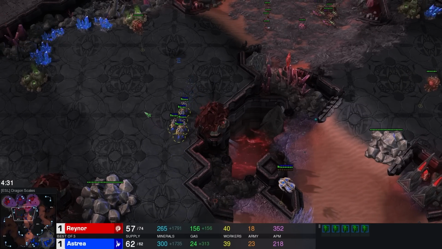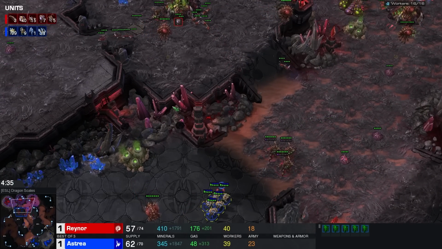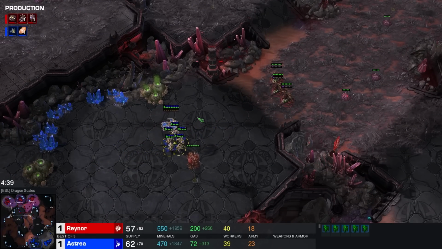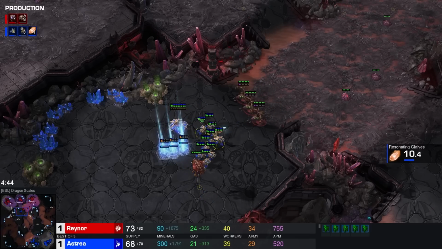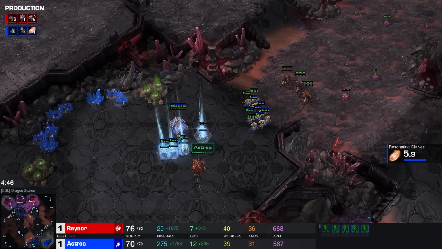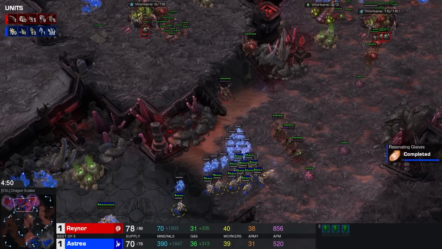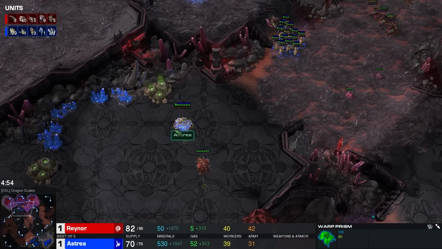It's a good amount of adepts. We'll see if Reynor is ready for it. He's defending this with a double gas opener. Does not quite have glaives yet. Here we see Astrea setting up. Is he ready? Oh, yes, he is. Here comes the final up. 446, 13 adepts. Queen's not quite in position yet. Ooh, if he were to shade into this base, that would be an issue. That actually could have definitely been an issue.